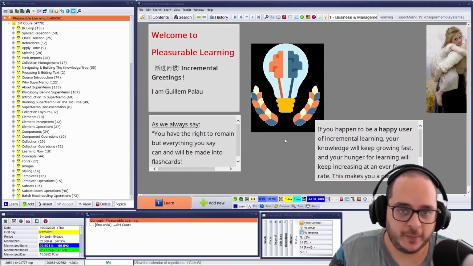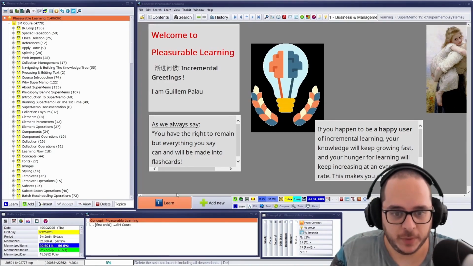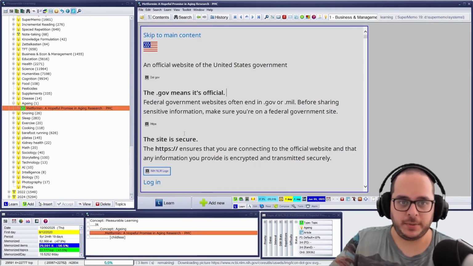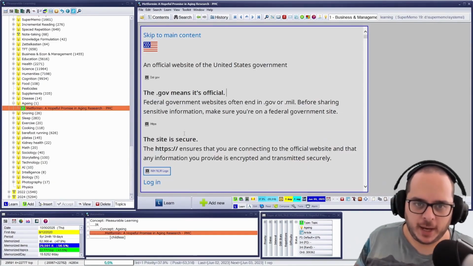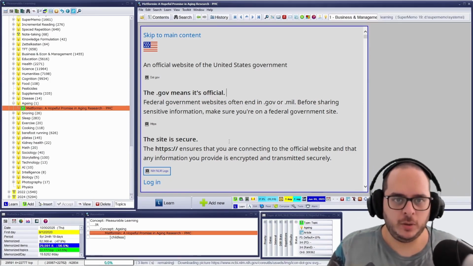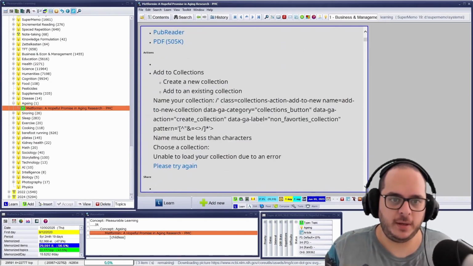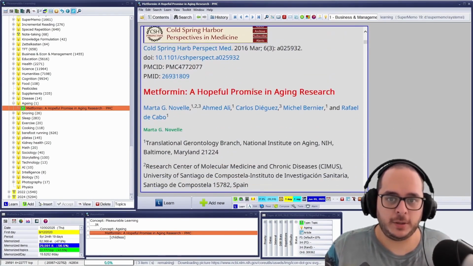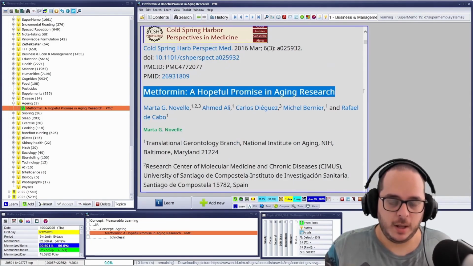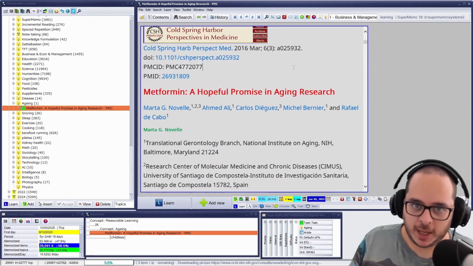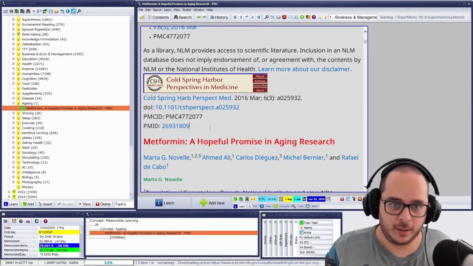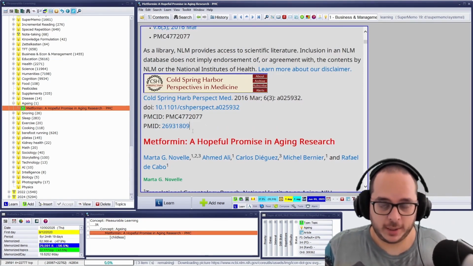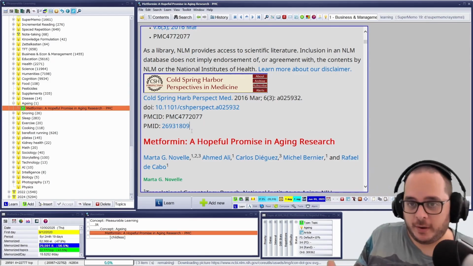We're going to see some of the features of SuperMemo related to editing text. Okay, so let's say that this pops up in my repetitions. This is an article, a scientific article. Oh wow, there's a lot of stuff here, but it doesn't start until here. I added styling, so I know this is header 1. Everything that comes before, I don't care. So on the selection, I will delete before.